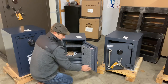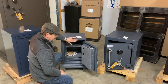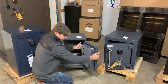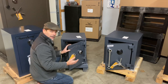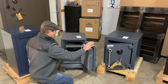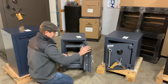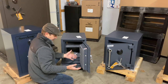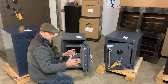There's no fire seal on it like you see on flat doors that seat up flat against the safe. But what happens is heat just can't get around these corners — a lot of your fire-rated file cabinets and things like that are made that way. This is a UL-rated safe with a two-hour fire rating at 1,850 degrees. After the safe gets heated, they do a drop test on it, which is 30 feet.